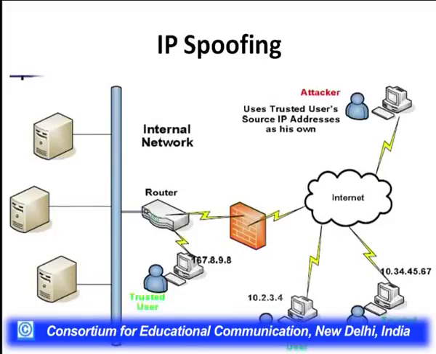Now, in this case we can see that this is an internal network which is protected by a firewall, and all the messages are filtered through the firewall based on the IP address of the source. Only those IP addresses which pertain to a particular source are allowed to pass through the firewall. Because the firewall sees that the source IP address of the message is one amongst the trusted ones, it easily allows the message to pass through and enter the internal network of the organization.